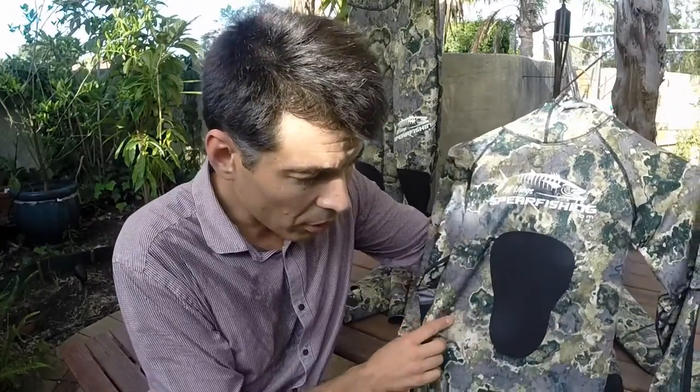So it varies a lot. So we went with this specifically because of the high contrast. If you watch some of our videos of underwater footage of this, you'll see how it just disappears. If you're lying still, you disappear on the reef. The blue color, I like that because it seems to break you up a little bit in the mid-water.